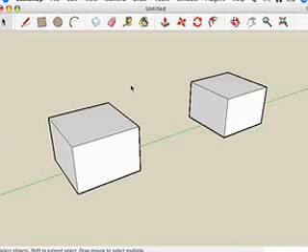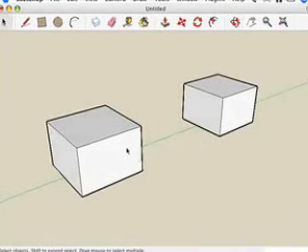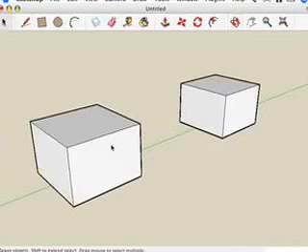This video is called Edges on a Face Won't Sink In, and it's part of Chapter 16 for Google SketchUp for Dummies. This video deals with a common problem where you're trying to draw some edges on a face, let's say a window or an opening on the surface of each of these boxes, and the edges won't sink in, so you end up with thick edges instead of thin edges.